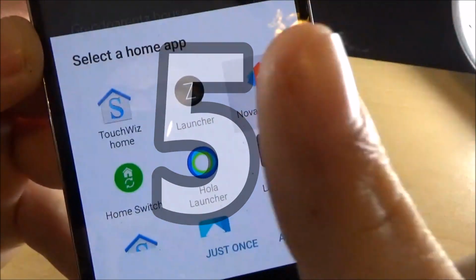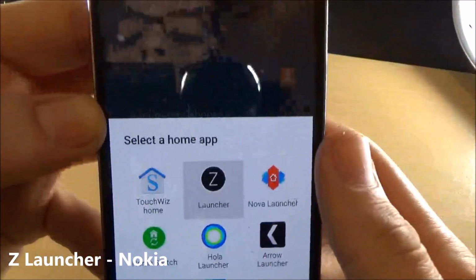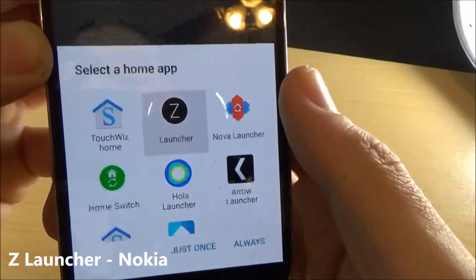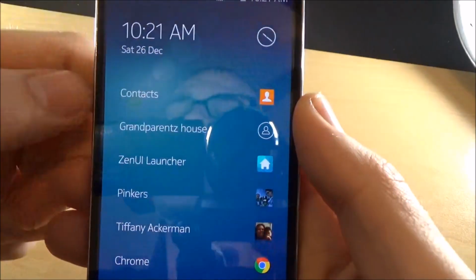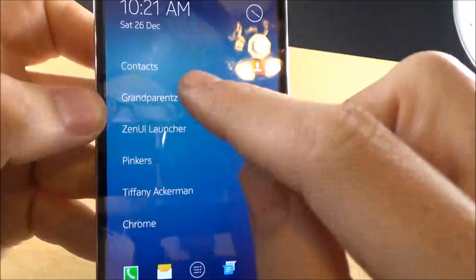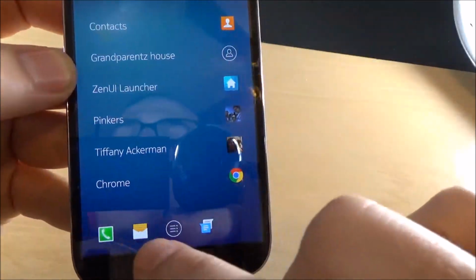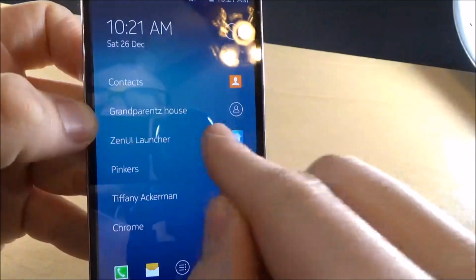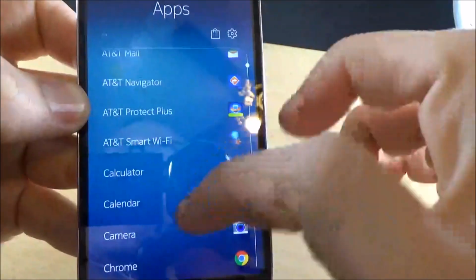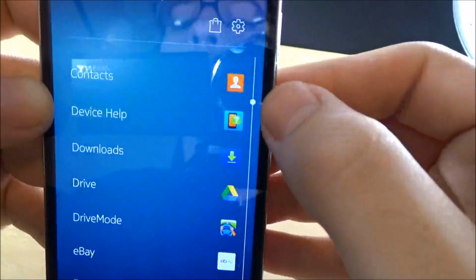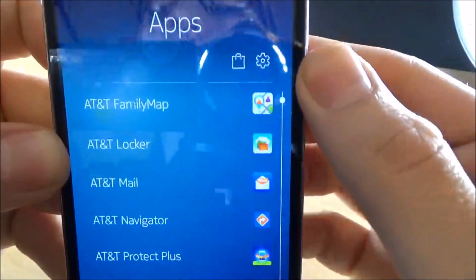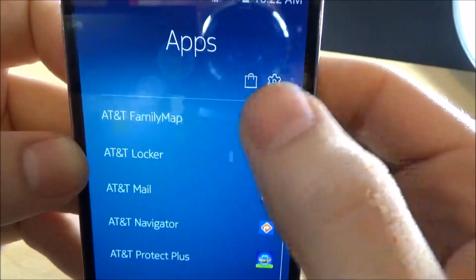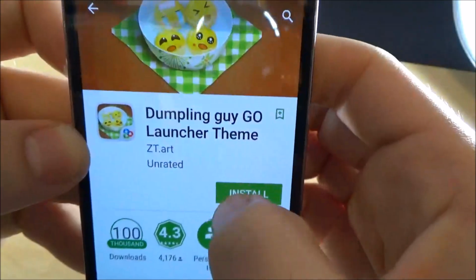Alright guys, kicking off this top 5 launchers, we're going to start off with Z Launcher, and this is a launcher in the Play Store by Nokia. You should know them from previous phones back in the day. We have a clock on the home screen as well as another small clock insignia for jumping into the alarm clock. We also have a dock and a clean list. If you swipe right, you're going to see the app list for the Z Launcher, which has a clean font, which makes it easy to read. And you can take this scroll bar here on the right and scroll through all of your apps very intuitively and very easily. Also, Nokia has included a link here to take you right into the Play Store, making it very simple to go download and check out some apps.